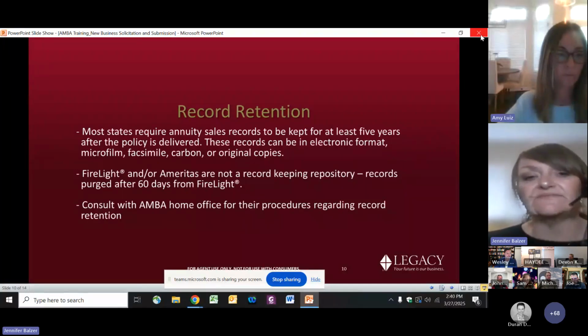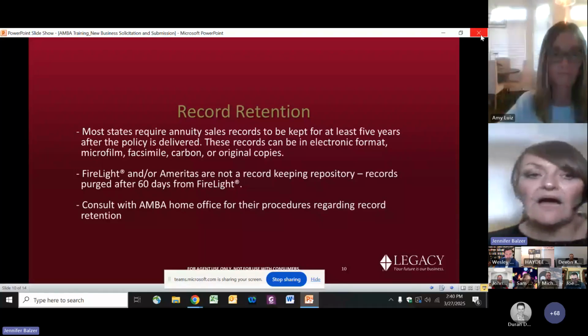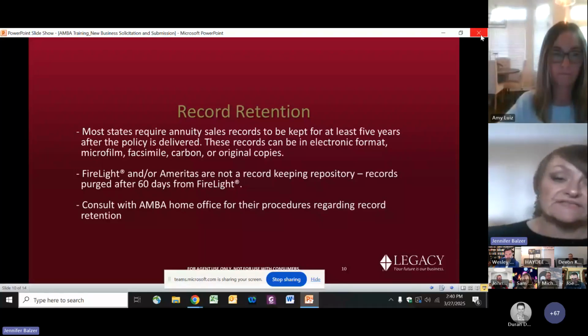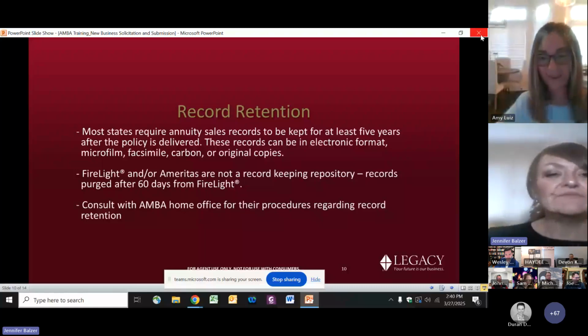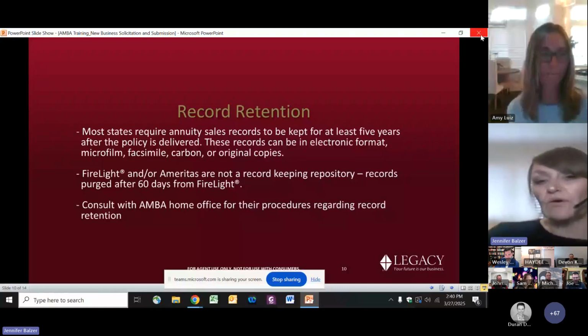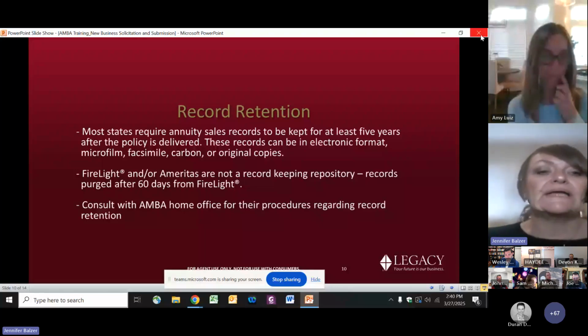And the states have stated that records can be in an electronic format. Microfilm, I don't know who does microfilm anymore, but hey, maybe somebody does. You can send yourself a fax, whatever, or even original copies, right?